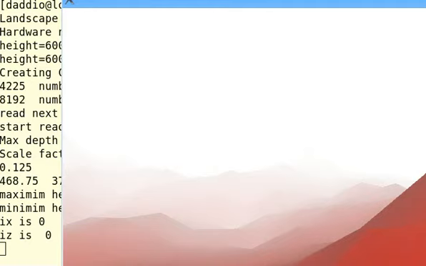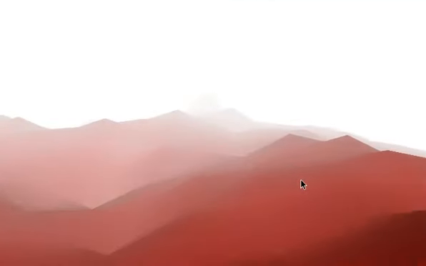I'm just going to press F2 and here we are. This is moving the mouse control now. We're zooming around our landscape. So far I'm just using the up and down arrow keys.